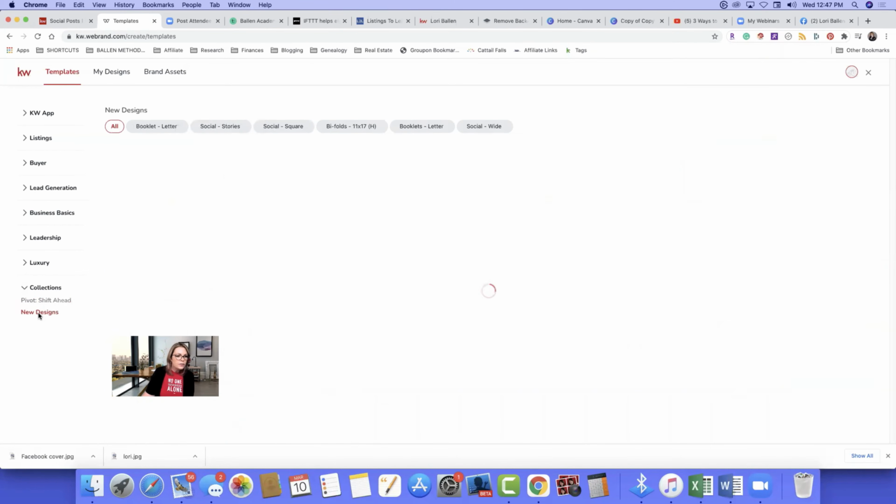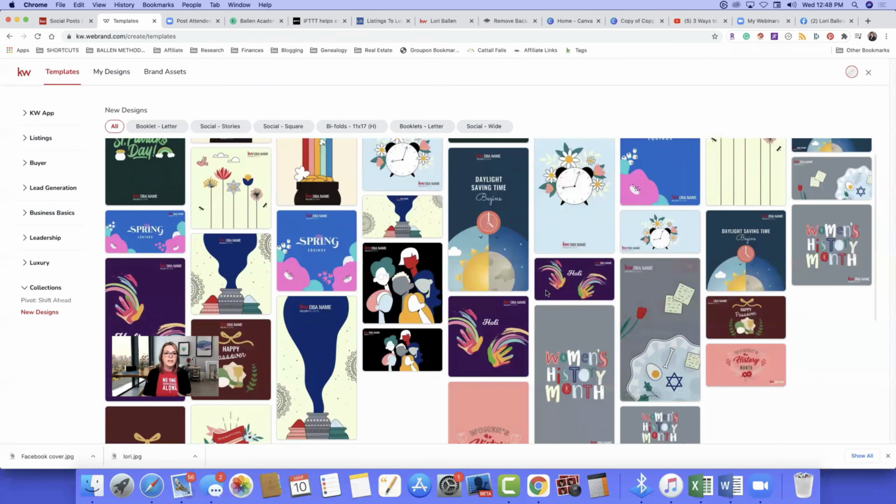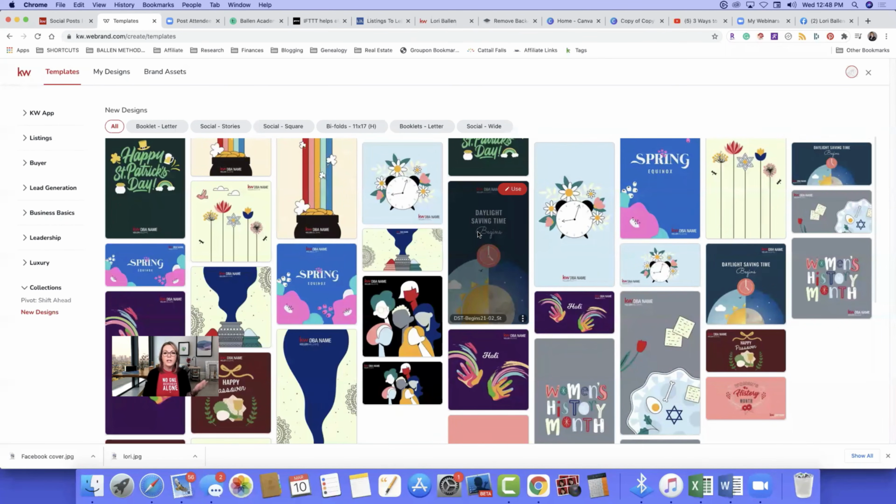We also have new designs. This is where they come in and add things that'll be more like seasonal. So you have some St. Patrick's Day. We have St. Patrick's Day next week, right? Next weekend? Next Wednesday. It must be next Wednesday. It's a week from today. So you have these that you can use, here's an Instagram story or a Facebook story. So you can go in and personalize it however you want. You could add your picture. You have daylight savings time. Spring is sprung. So these will be seasonal and appropriate to when it's time to actually make these videos.